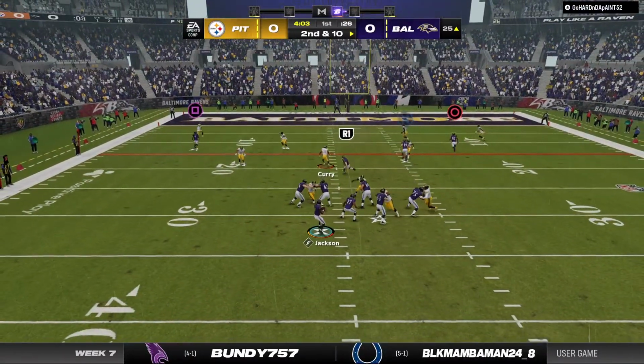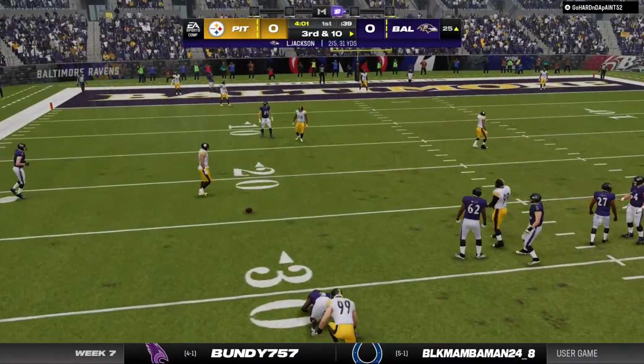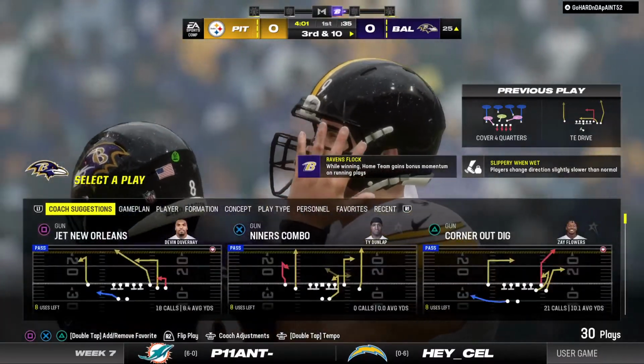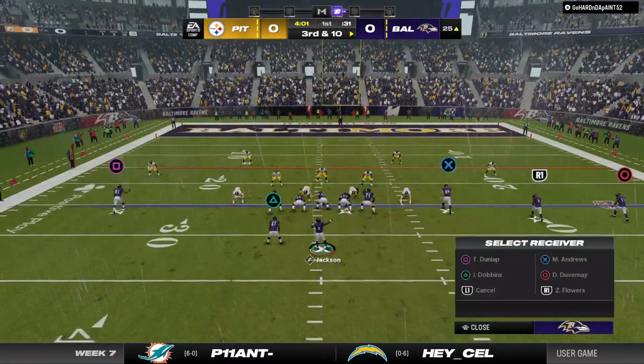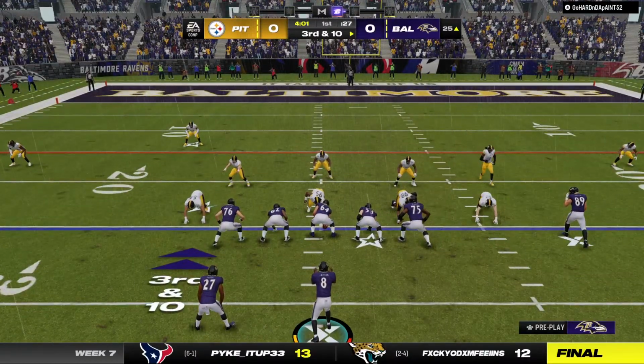To throw again is Jackson. And this one too low. They've given him some different looks here defensively in the early going. He's only hit 2 of his first 5 passes. With a big 3rd down coming up, he's hoping he's got a play dialed up that can take advantage of whatever the defense throws at him.